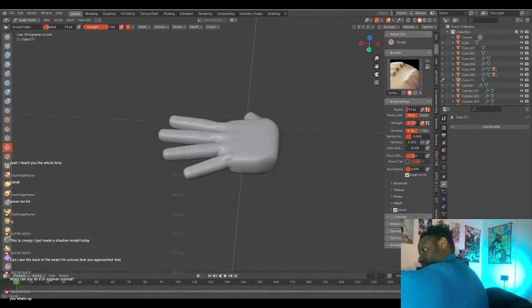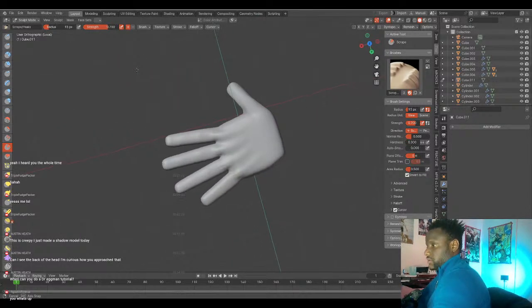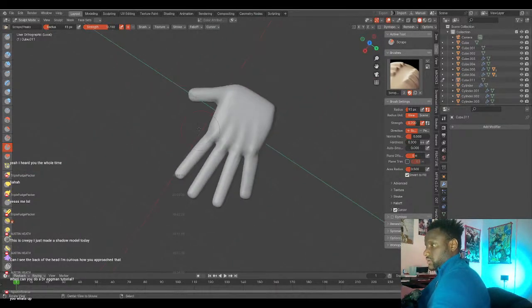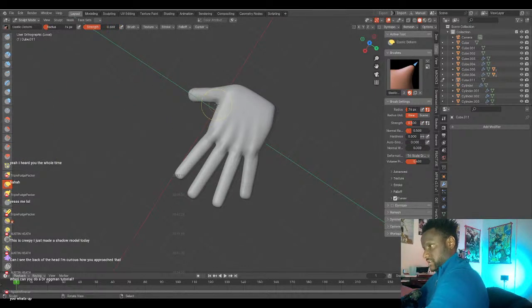Okay, that makes me feel a little better. Sweet. Okay. We can elastic deform the thumb to be correct.